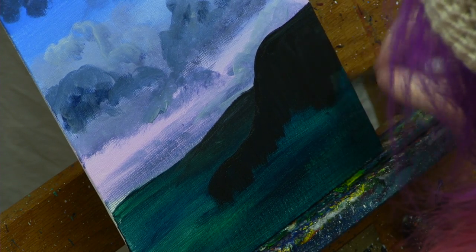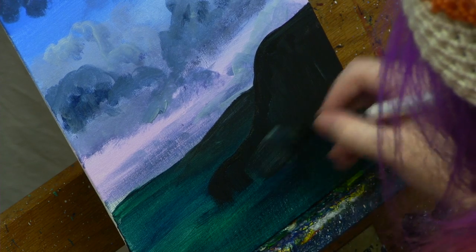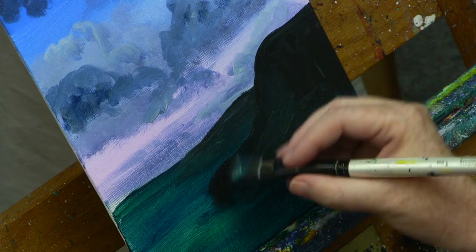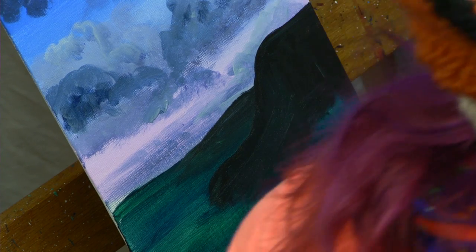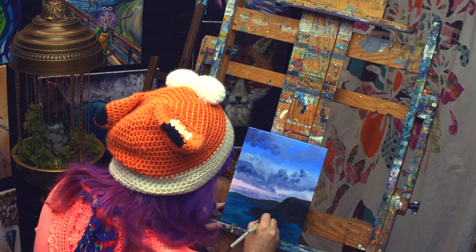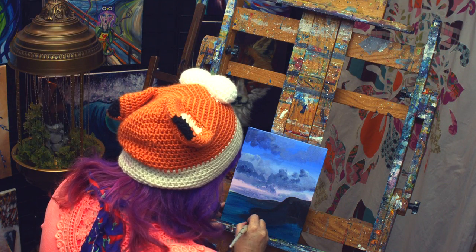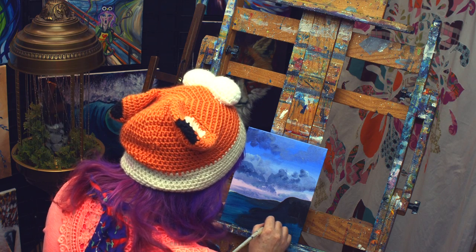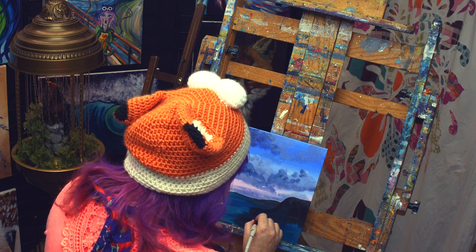I haven't rinsed my brush. That's actually pretty helpful. So this rock is darker than the one back there. I'm also going to take a little black and blue and pull some beach right here. And it's still in that color, but I let it sweep back and forth. Can you see the sweep, John? Yeah, I think so. All right.